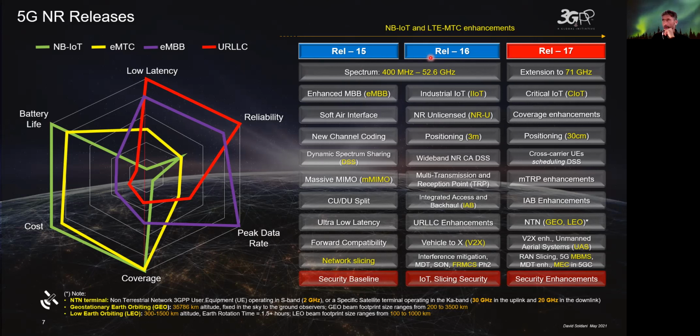So the waveform is not designed to perform at higher frequency, and therefore we have introduced the new radio. And so release 15 has fundamental characteristics. As I said, it is targeting to enhance the mobile broadband experience. It has a soft air interface supported by default, massive MIMO, dynamic spectrum sharing, completely specified.